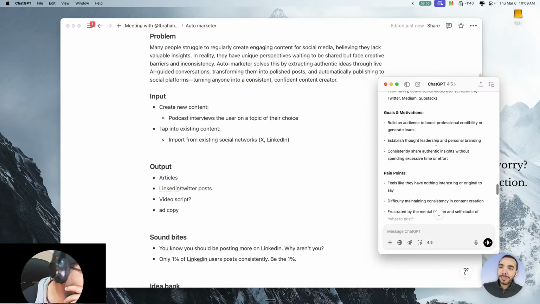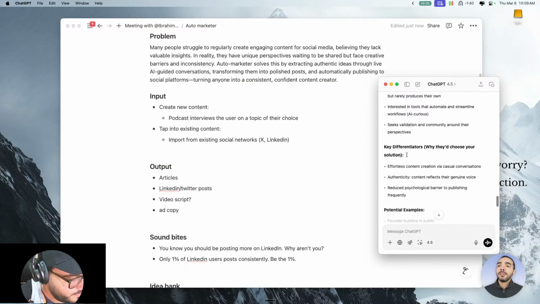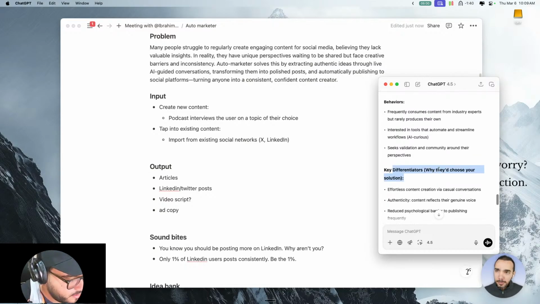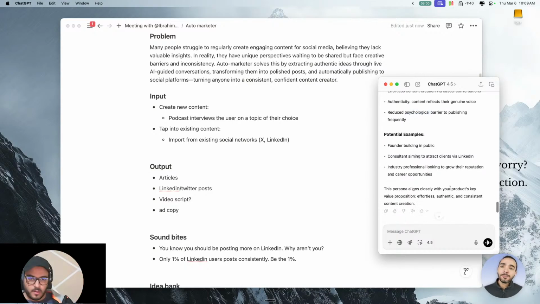Okay, let's see what we got here. Key differentiators. Oh, it kept going. Effortless content creation, authenticity, reduced psychological barrier. I wonder how compelling this idea is.